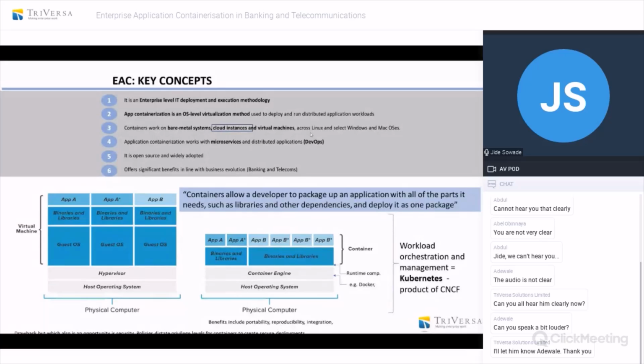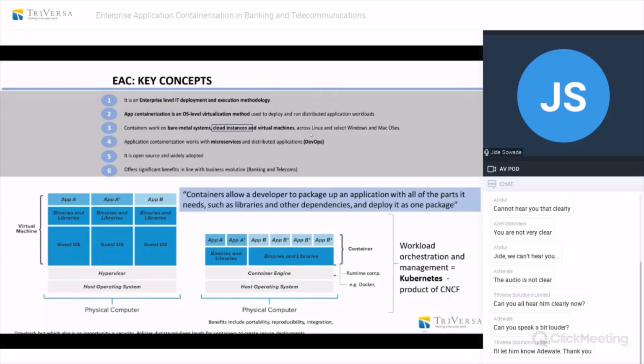Microservices is about deploying loosely coupled services and applications, while DevOps is really about changing the culture of the work environment so that developers and operations teams work together to deploy applications much more efficiently and robustly. So containerization really benefits from the activities and services around microservices and DevOps.